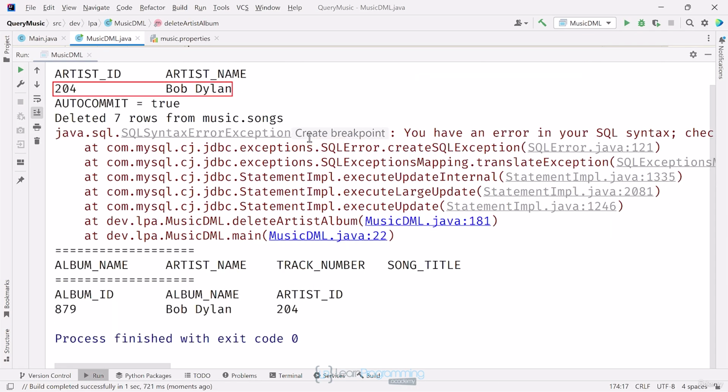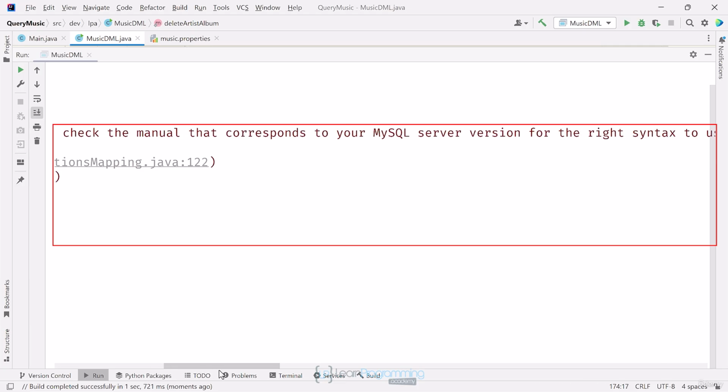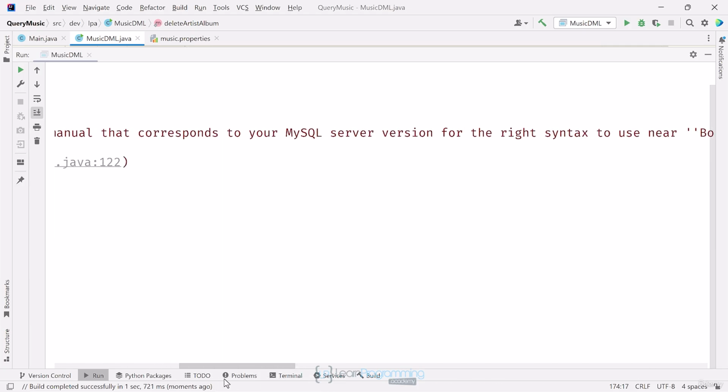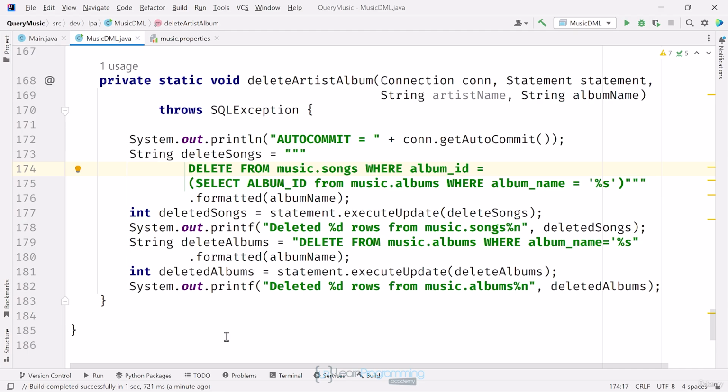So you can see first that Bob Dylan is still in our database and I've deleted 7 songs successfully. Then I get an exception that there's an error in the SQL syntax. After this, I can see the data in the view get printed, but there's no data in the view. If I only query the view, I wouldn't realize I've got a problem in my database. I have an album that exists that has no songs in it. There's no foreign key constraint that prevents this scenario, but it's still probably not an ideal situation to have an album with no songs in our data.